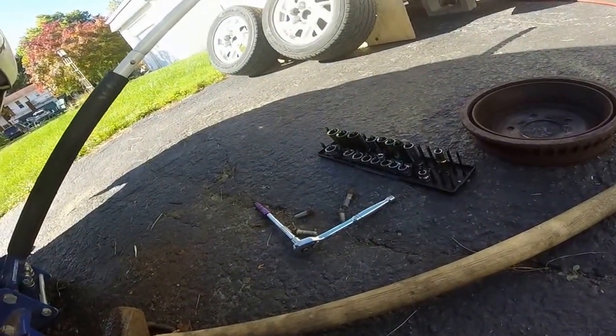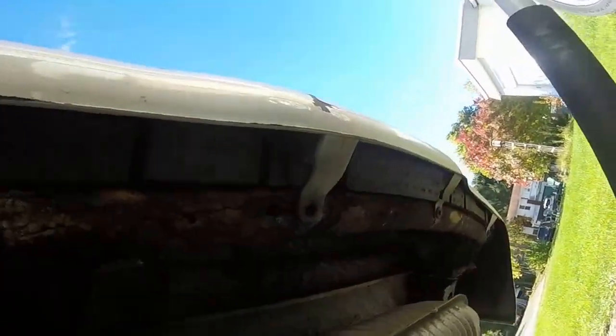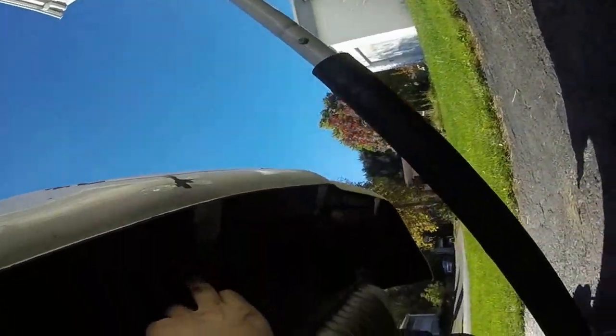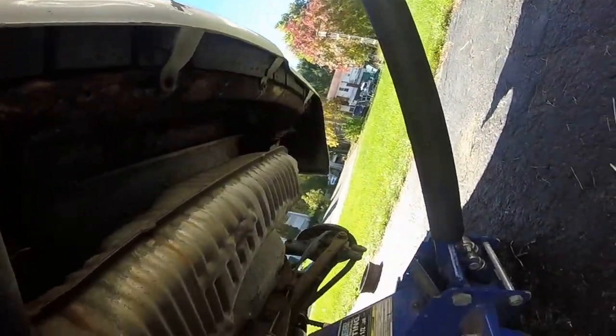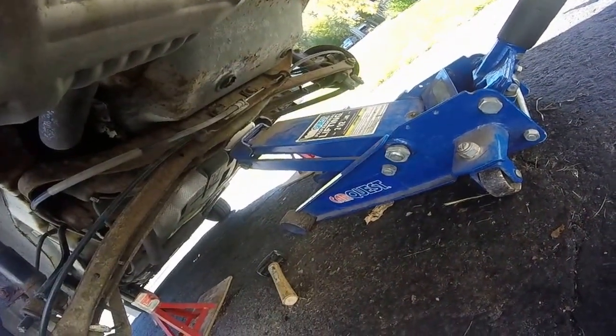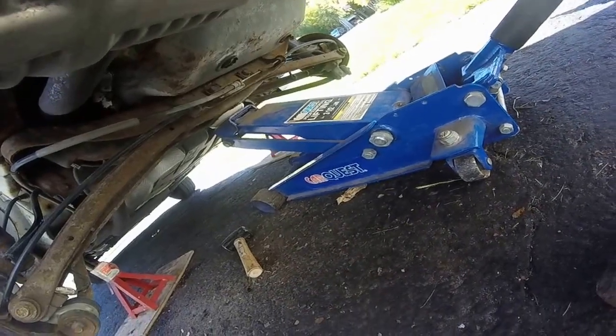Looking under this thing, I mean, as I keep saying, the case of the rusty. Well, as you can tell, she's got the rusties. So I think basically what's going to happen here is the rest of the car is going to fall apart, and all the mechanical stuff that's been put on her will stay on.